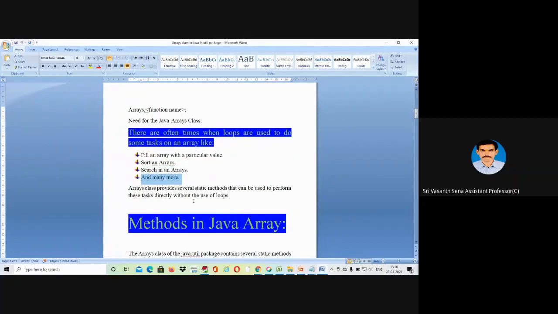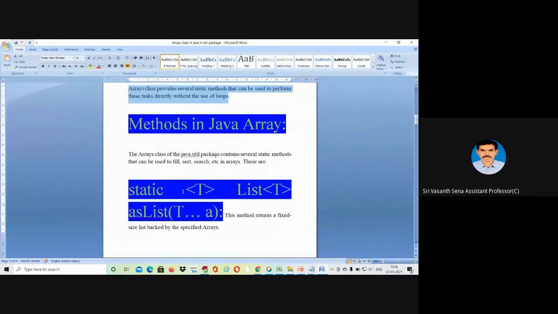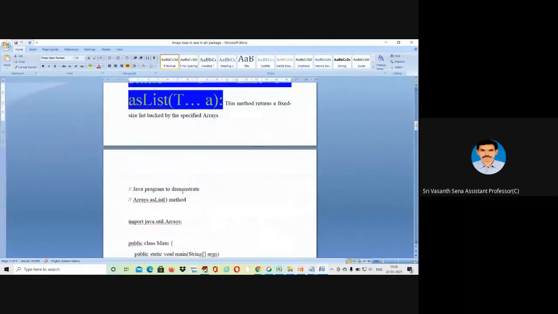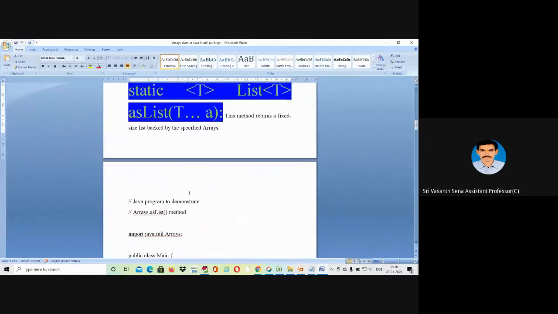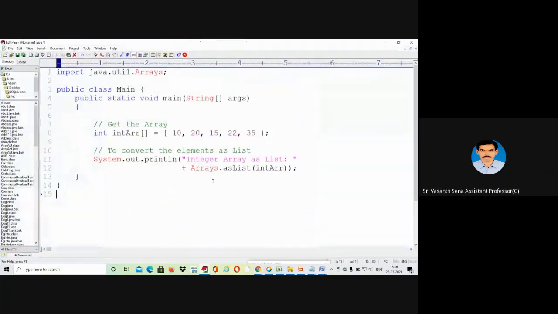Right. In the last class, I told you that Java is very simple. Why? Because each and everything is available in the form of packages. Just we need to import that package. After that, you take a particular class, create an object of that class, and by using that object, you can invoke a particular method, right? So here, in the first example, I'm importing my Arrays class.